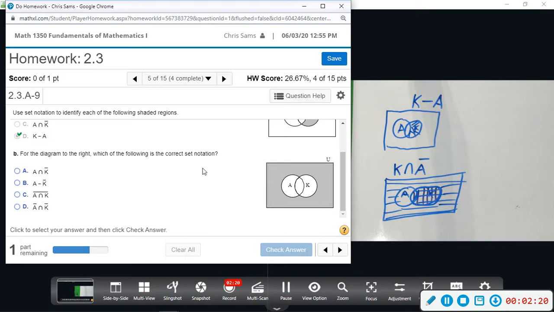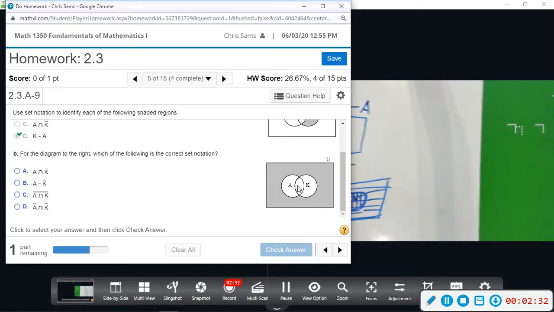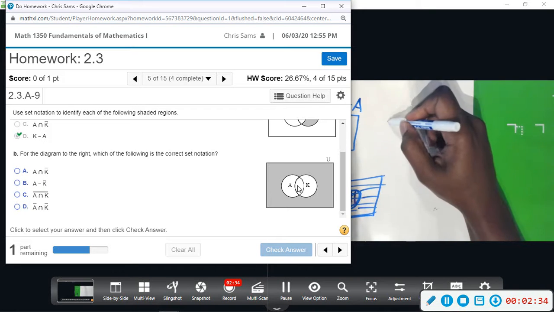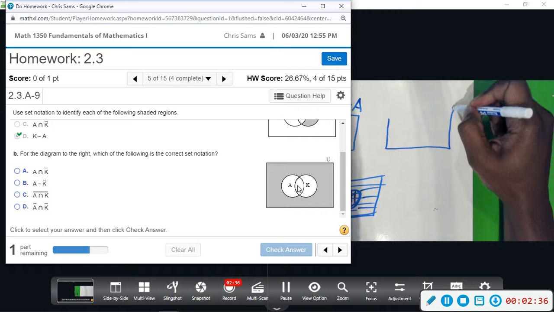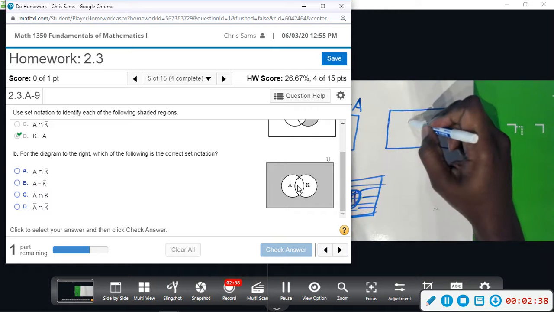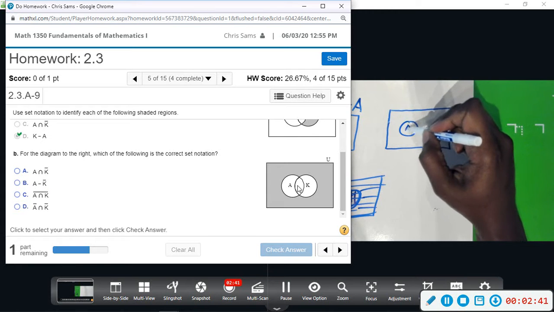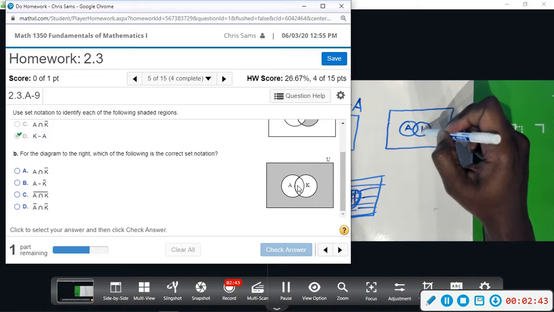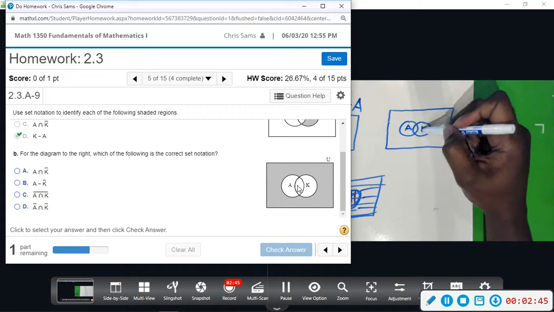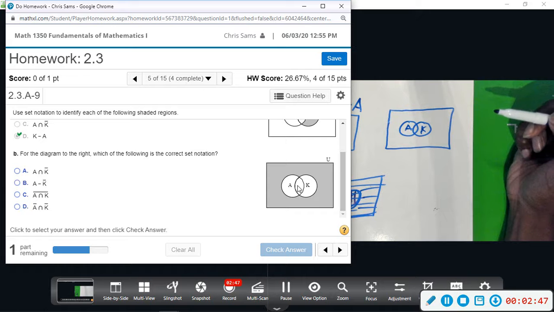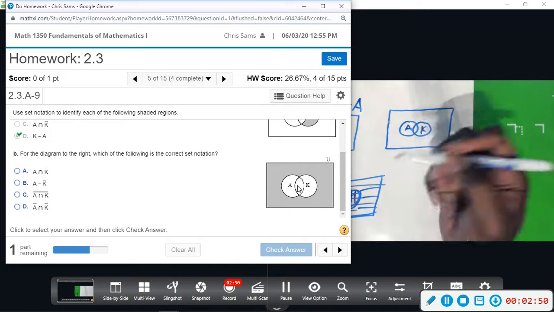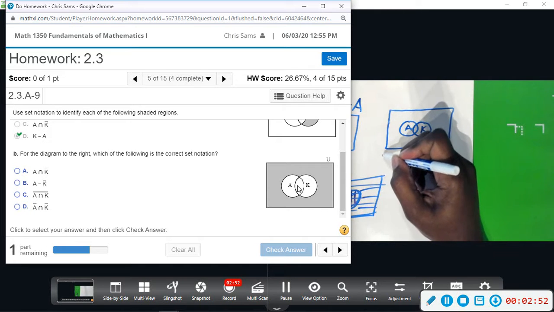Okay, so now we want to represent this. So all of the outside. So how do we get that? We use the same color, just different direction. So we'll say this is A, this is K. The way we get this, it could be represented two different ways.